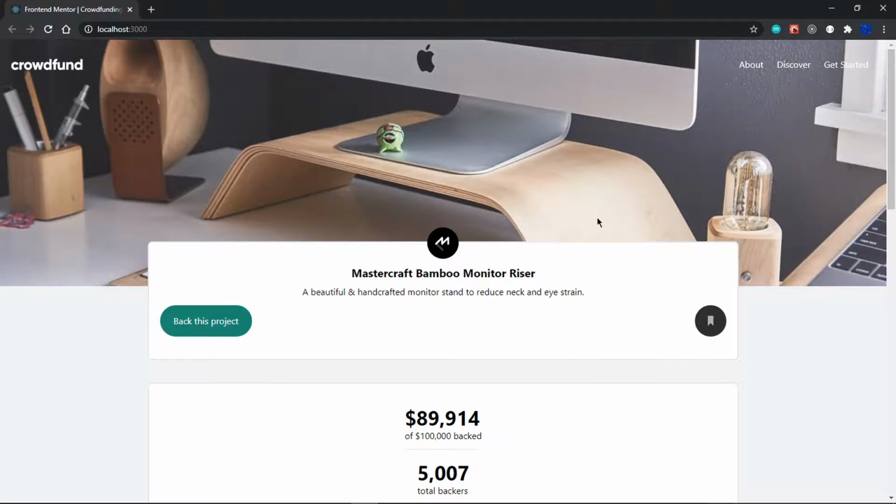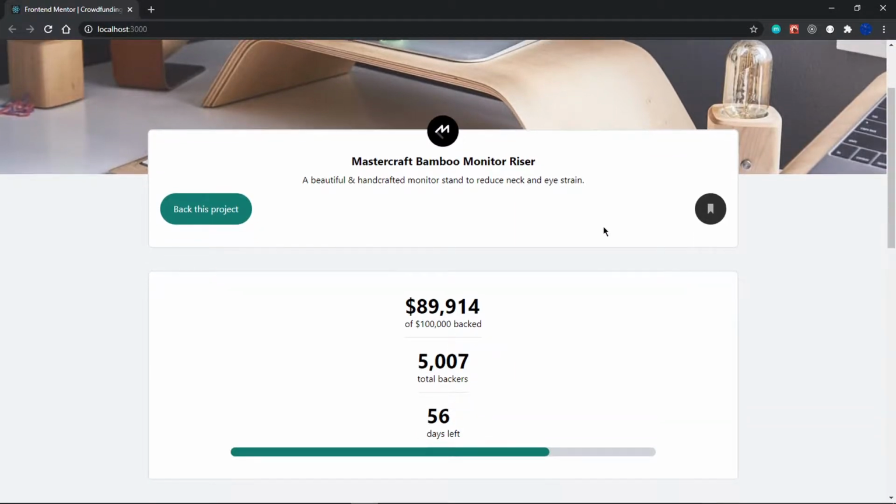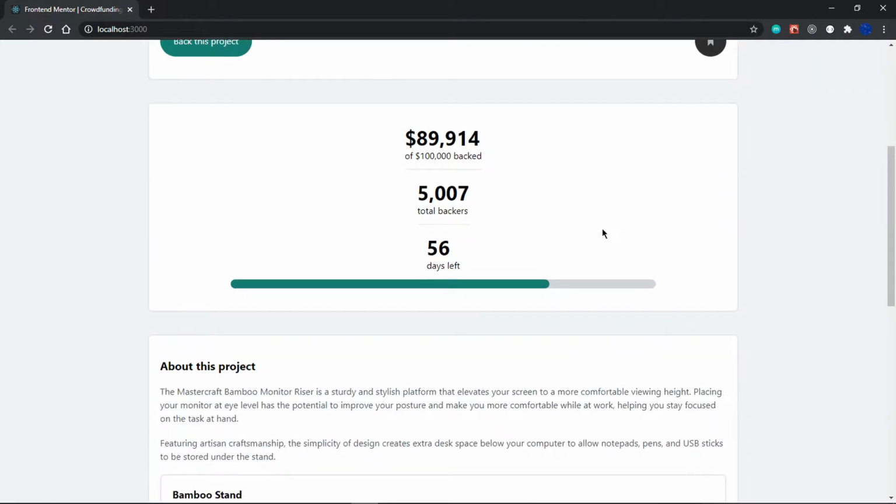Okay. I think that will be it really for our media queries, because we don't really need to do anything else, because our progress bar is technically working, so this should be fine.